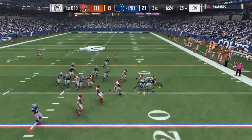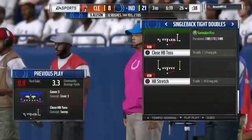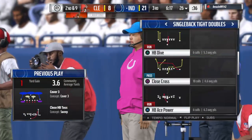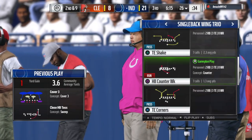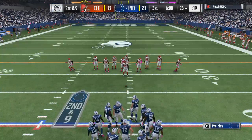Now they'll run it on the toss, and he'll get this one up to the 26. Just a yard on the pickup there, and it'll bring up a 2nd and 9. In my book, that's running the ball well, but with intelligence. How about him keeping the clock moving, staying in bounds?